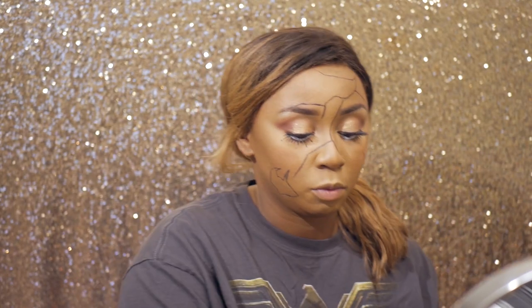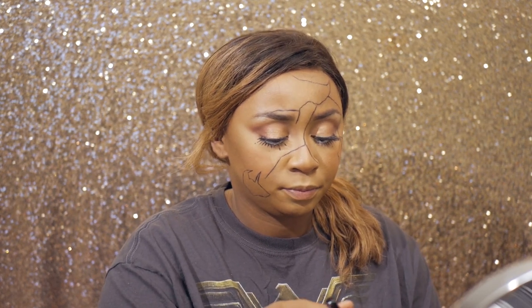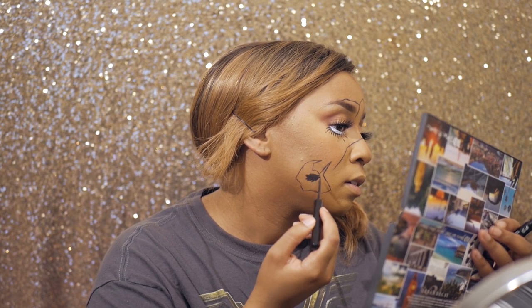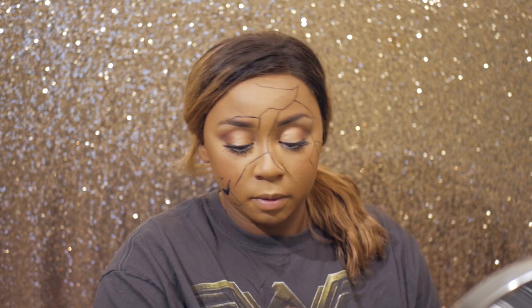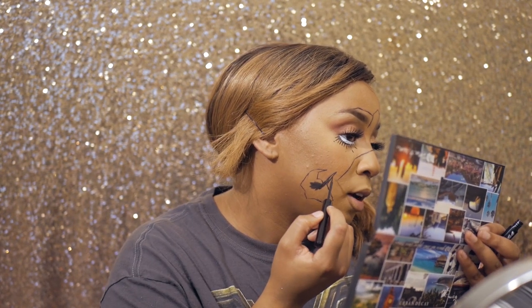And this is just some random shape that I found on Pinterest. I wanna color this in with this liner. I was gonna use paint for this, but this paint is just driving me nuts. I'm just gonna waste my eyeliner.